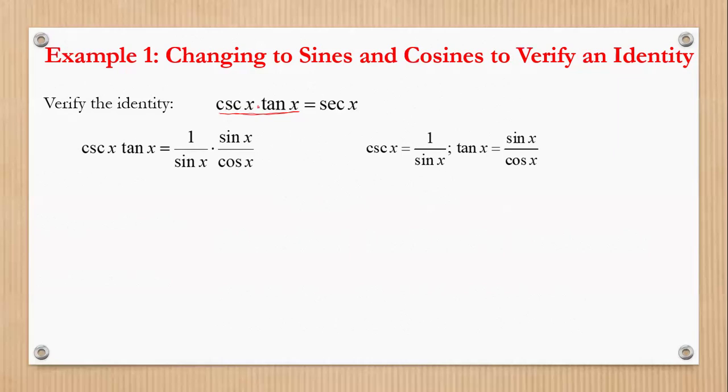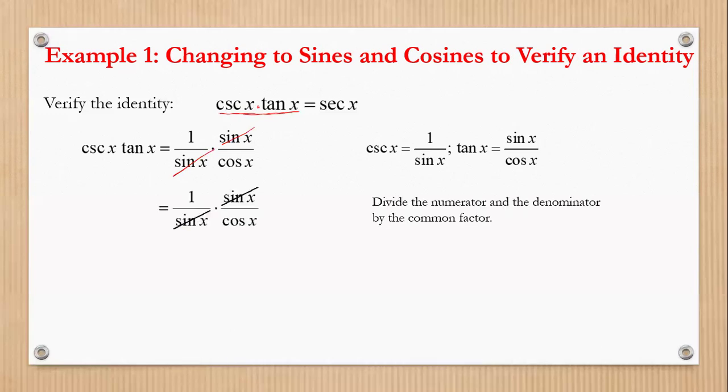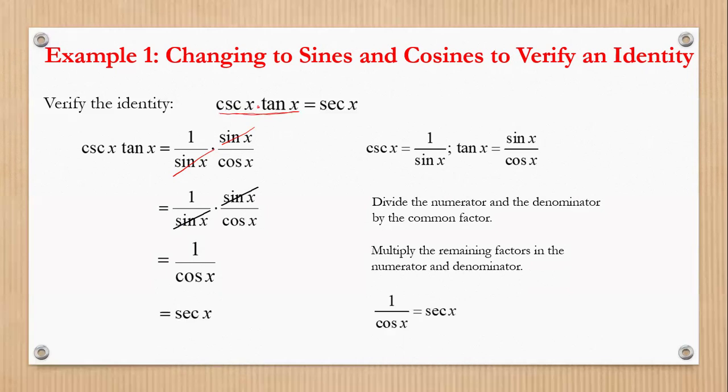So I have two fractions that need to be multiplied. And I know for multiplying two fractions, if there is anything to simplify or cancel out, I can do that. Otherwise, I need to multiply the numerators together and the denominators together. Right now, in these two fractions, I see a sine on the numerator and a sine on the denominator, which means I can cancel the sine x by sine x. So what's left over now? Just 1 over cosine. And I know based on the other trig identities that 1 over cosine is always equal to the secant.